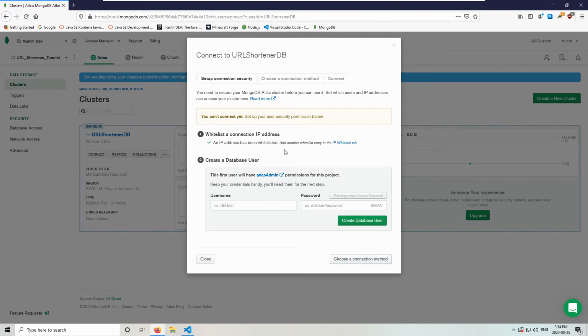And once you've added your current IP address in the whitelist, you have to create a user for your database. I will name my user tutorial and give it a password.